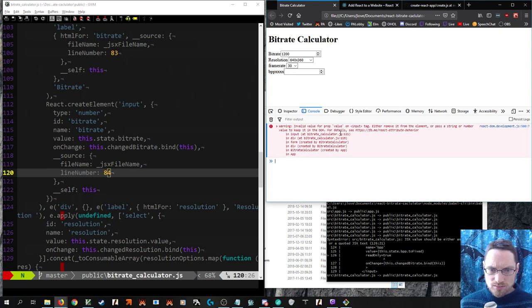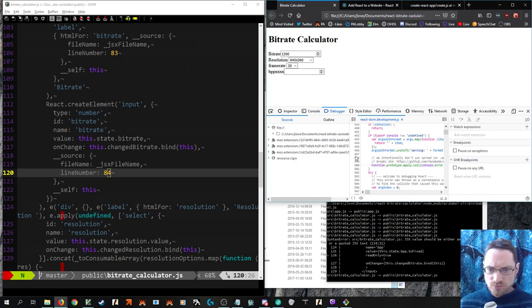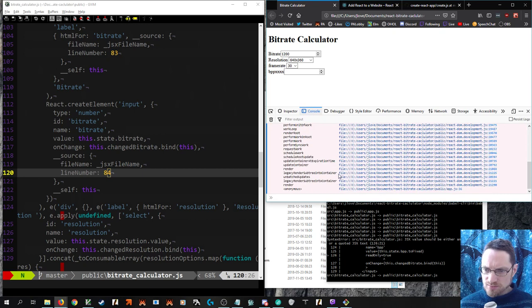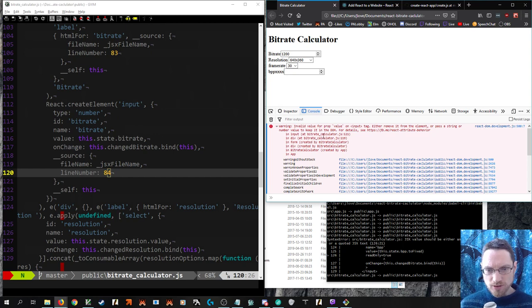Yeah, that's not, well, that's React. Oh, nope. So it interpreted a component from here somehow.